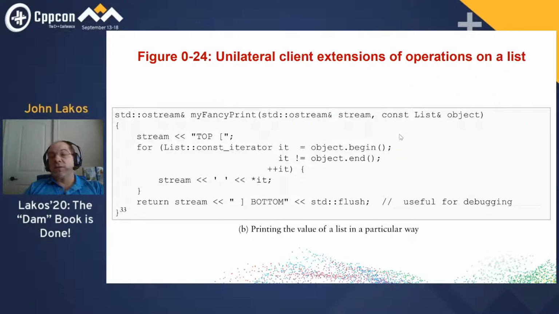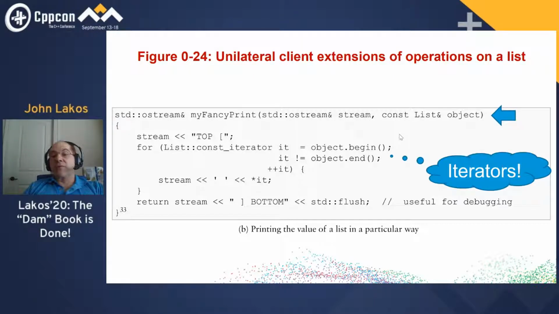Another example is we want to do some sort of fancy print. Instead of writing a new print method for the container, we create some independent function that the client could do in their own code, for example. Then again, we use iterators to extend without modifying the library software. This is a very important principle of how we design our software. We want it to be extended without being modified. Open, closed: open to extension, closed to source code modification.